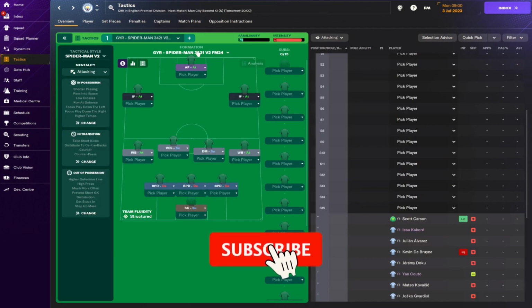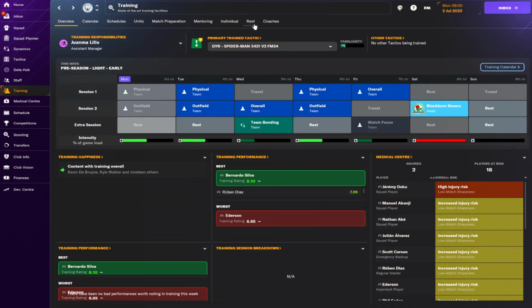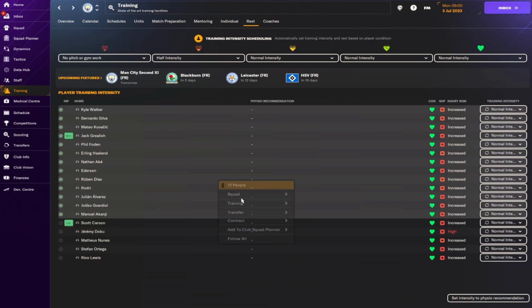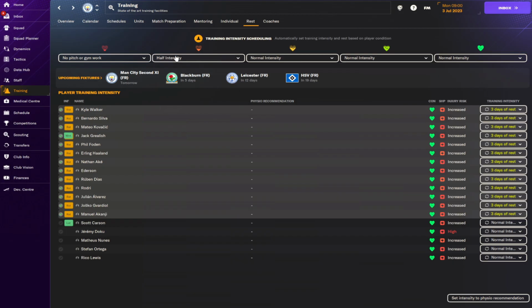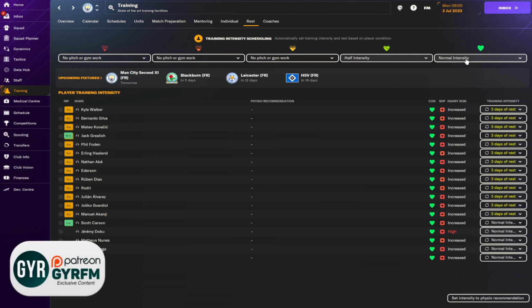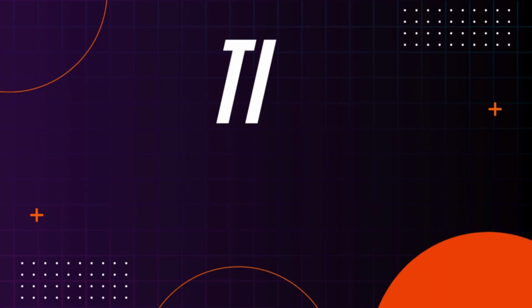So, lots of people say using high-intensity tactics, players get tired. This is correct. It's going to happen. There's 2 things you can do. One, come over here, see who's tired after the games, and you hit training, hit rest, and give them a couple of days off. Or you can also automatically set it up here. So you could put no gym work if they're that tired, no gym work if they're that tired. We'll drop it down to half, and then we're only doing a full training if they're fit enough to do so. And this means after the games, they're getting that extra rest, keeping them fit for your important matches.